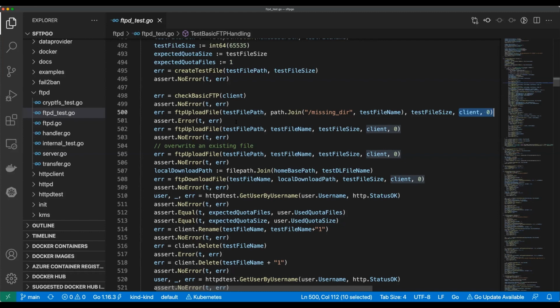What is this? Is the path that we give here the source path or the destination? It's the destination, isn't it, according to this? So we're trying to upload this file, which definitely exists, to some directory which putatively from the name we think doesn't exist. It's called missing dir. And then we say assert.error.